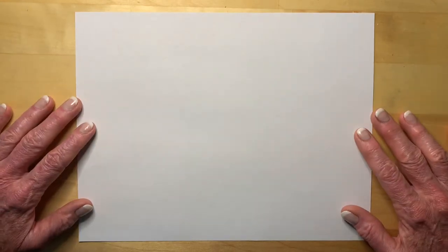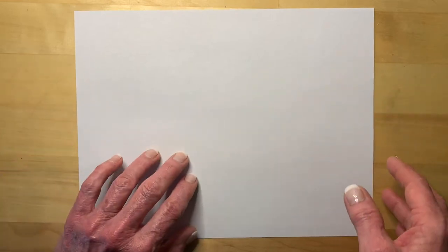Hi artists, today we're going to make an origami snapper. I'm just going to go about this very slowly. You watch what I do and then you do it. All right.